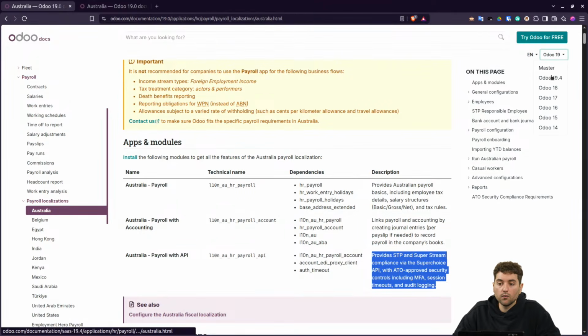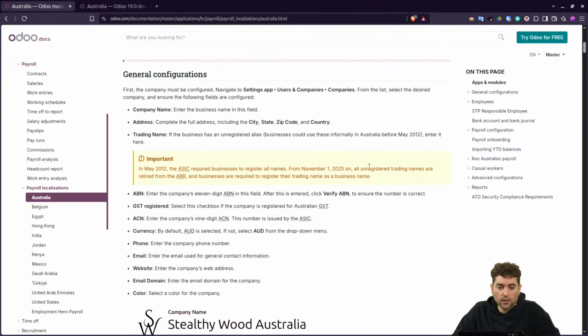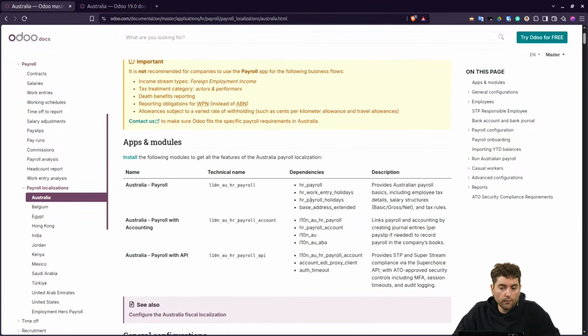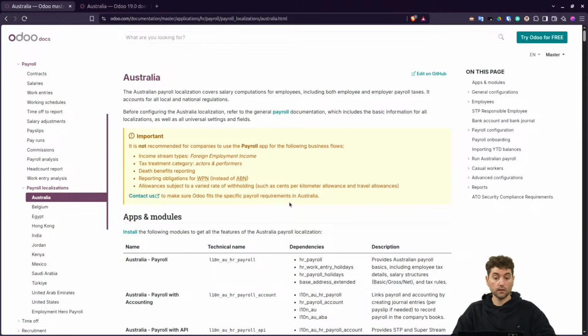There has been a heavy focus on payroll in the current version, so probably there have been changes, and I know that the Hong Kong office will have soon. They're already working a lot on the localization of all the, let's say, and this is such a Western thing that I'm going to say, the eastern part of the world is taken care of by Hong Kong.